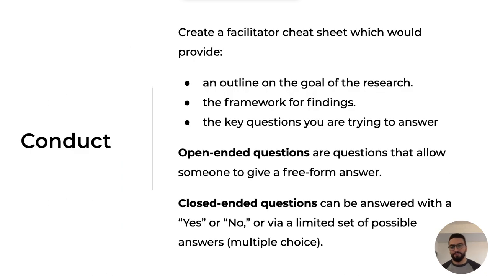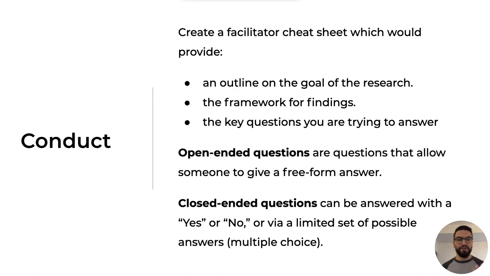And then the second to last thing is really conducting the actual user research. So you really need to create a facilitator cheat sheet, which would provide you more of an outline of the goal of the research, the framework for findings, and the key questions that you're trying to answer.